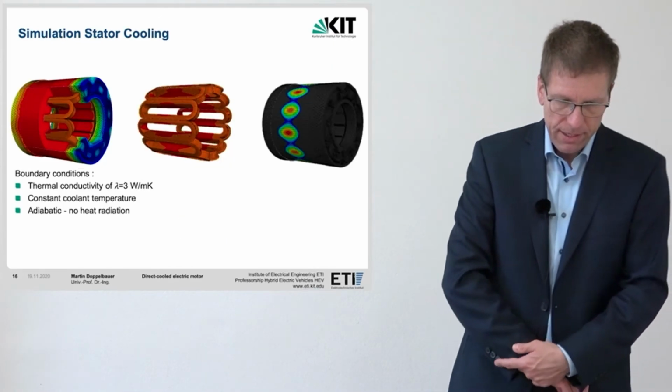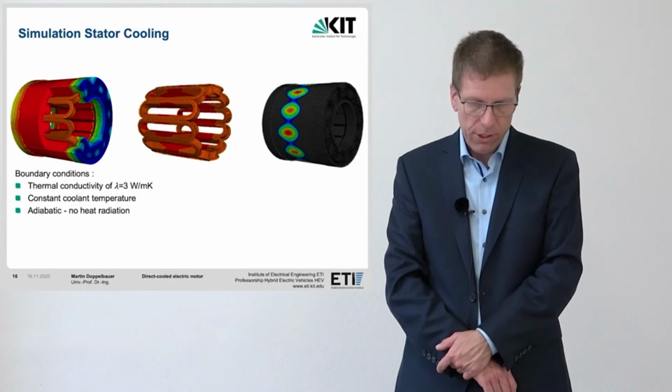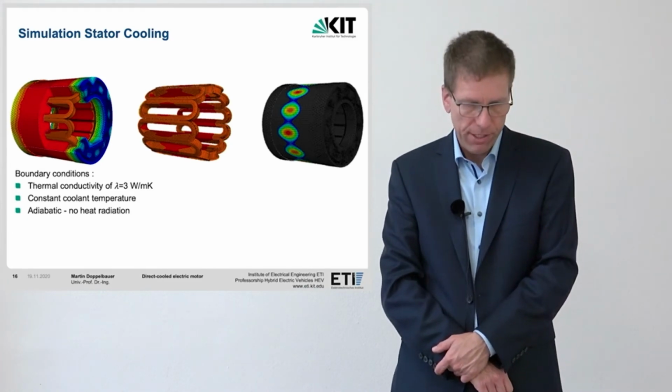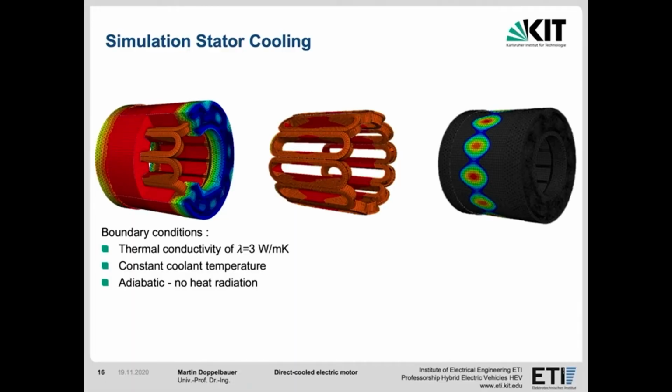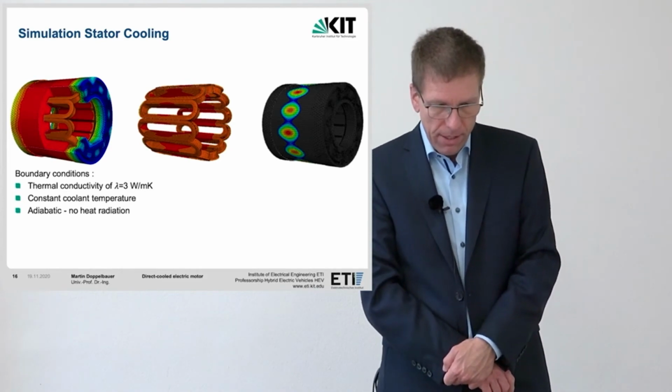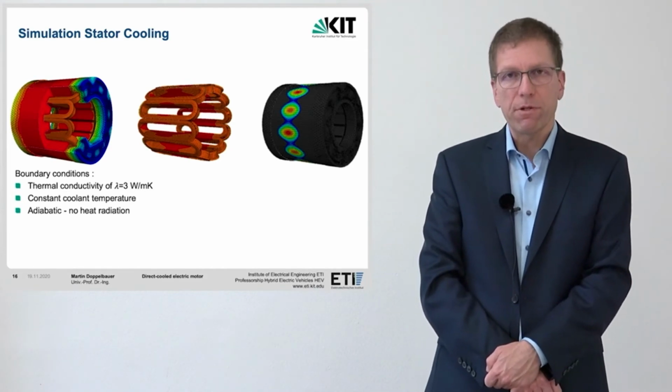In order to assess the cooling capacity and the hotspots, the concept was examined in more detail in a thermal simulation. The 2 pictures on the left and the middle show the heat distribution in the motor. You can see that the hot spots are no longer located in the winding head as in any usual machine, but rather now the hot spots move into the yoke of a single tooth. This can be explained by the fact that this point is the furthest away from the cooling system.